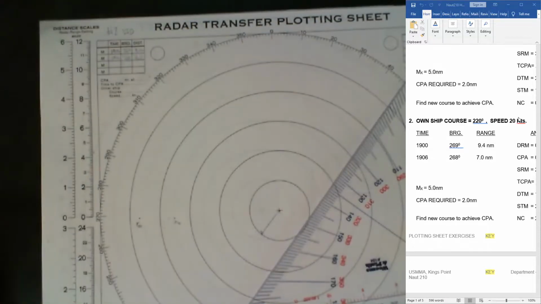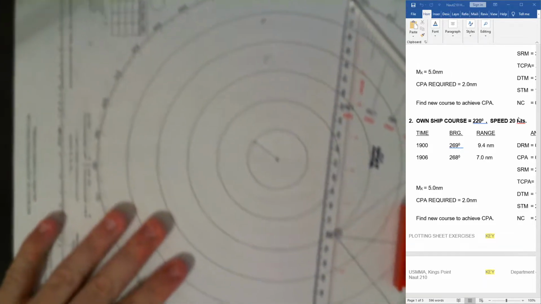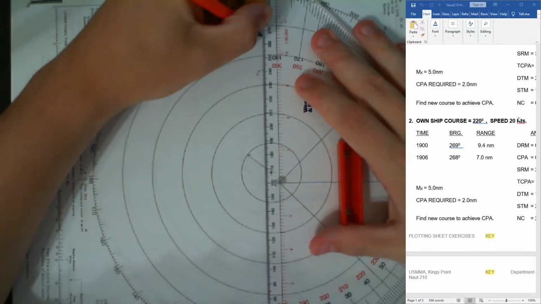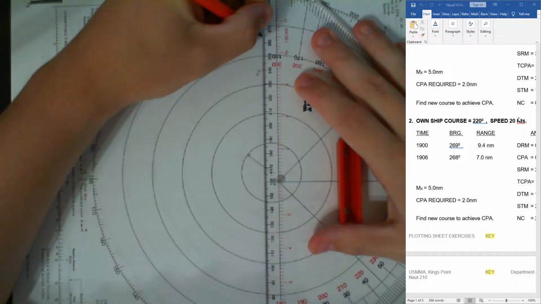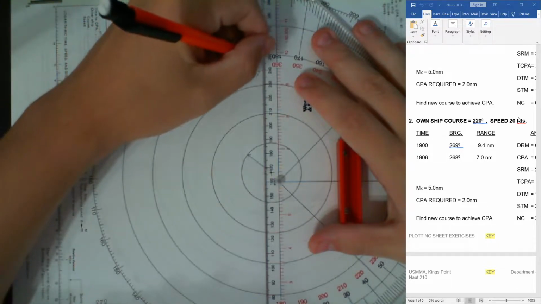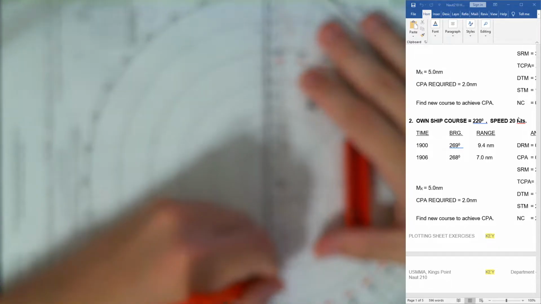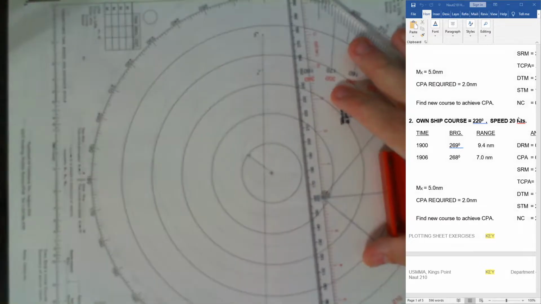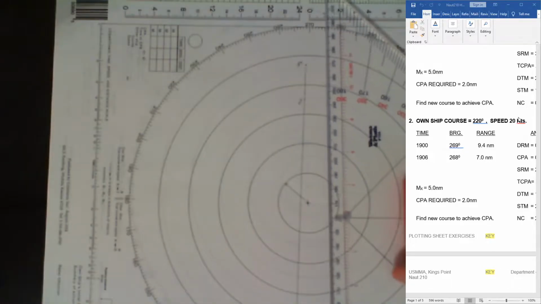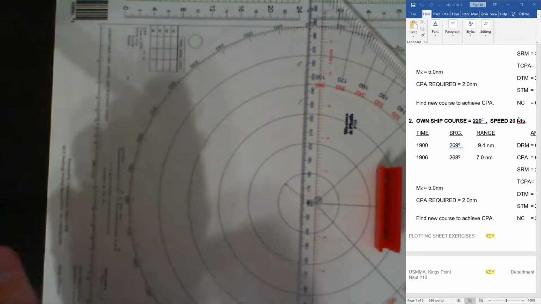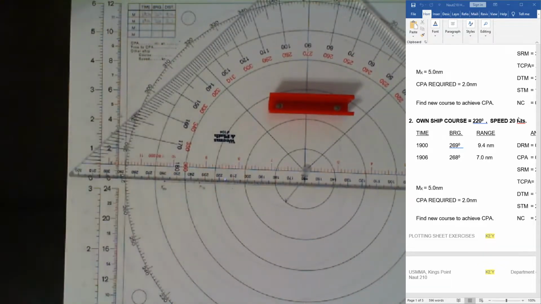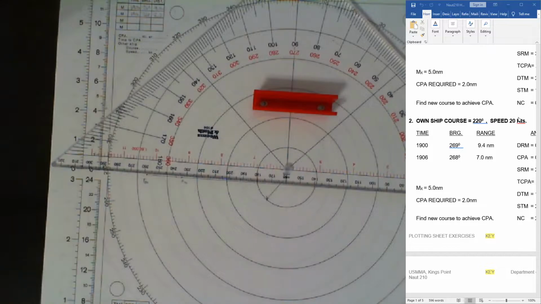M06. Now to find the DRM, all you have to do is connect these and transfer that to the middle. Now we're going to want to connect these through the center so we can see our CPA and other stuff later on. There we go. Just drew a simple line like that. Now that we have this, we're going to want to transfer right over to the center and find the angle that it lies at. Since it's going from west to east, it will be around 90-ish, but we don't know exactly where.